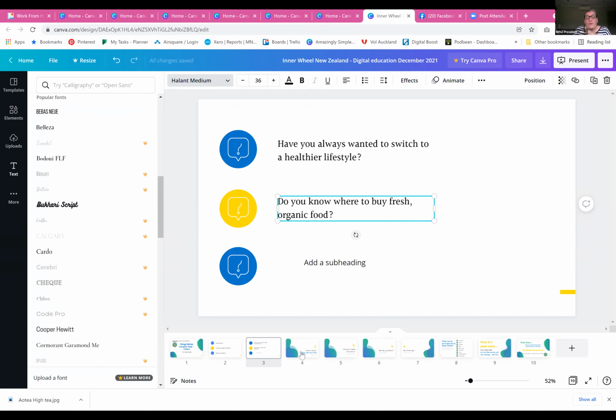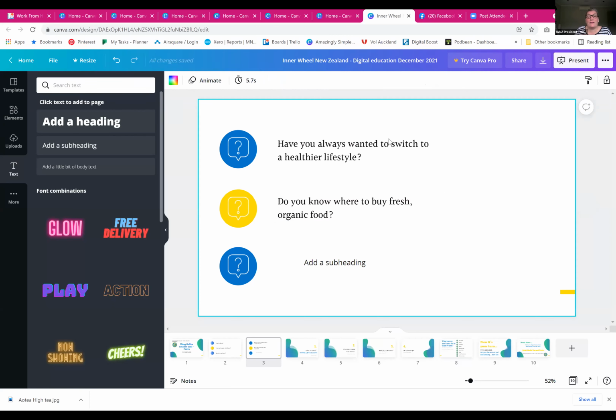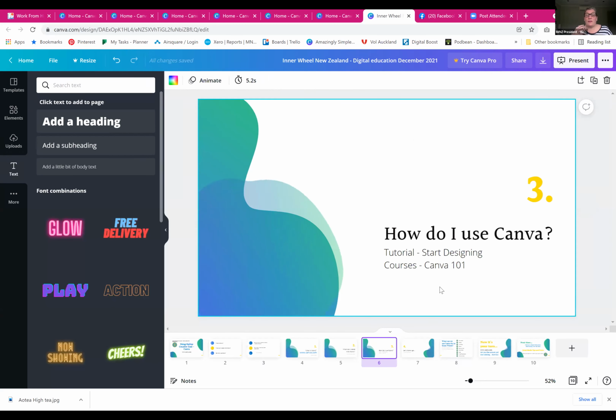So that's what's really good about using Canva and playing with those settings. So the next thing I would recommend for you to do is, when you open your own account with Canva, which I'll show you how to do in a moment, you go to the toolbar on the home page.